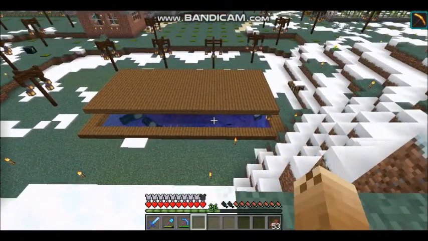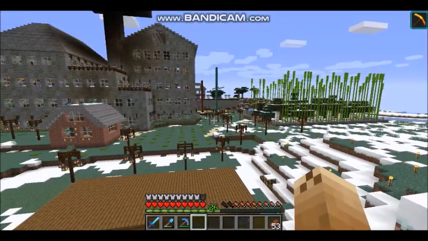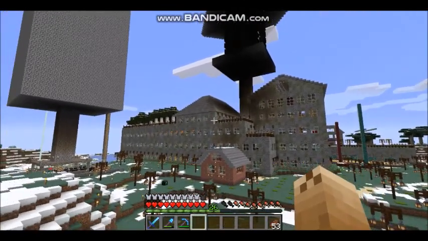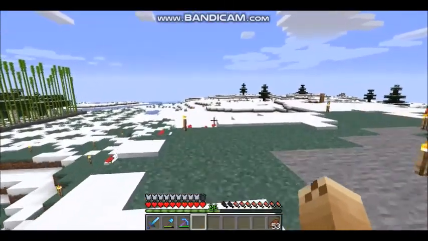There's our ink farm right there. Rivera made that too. He's really good at making farms. I made the big building. That's kind of cool. Let me screenshot this, in fact. This is a cool vantage point. Might even use that as the thumbnail for this.